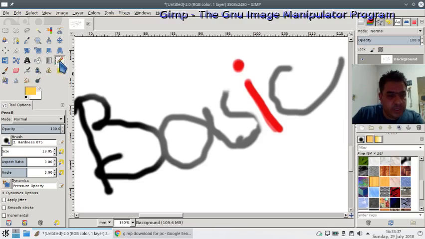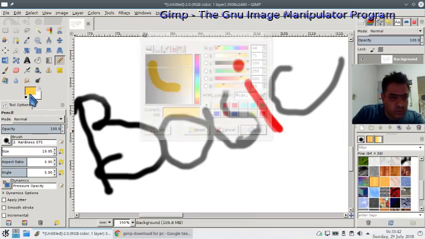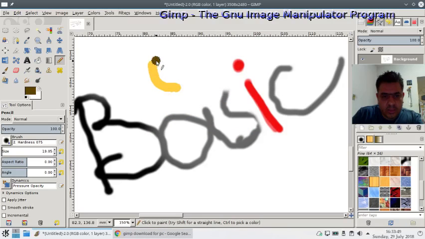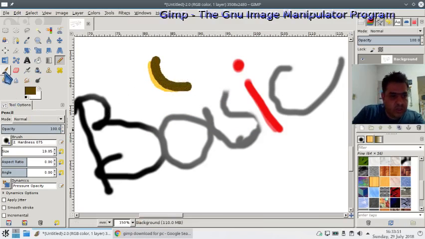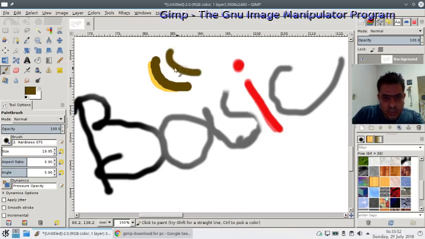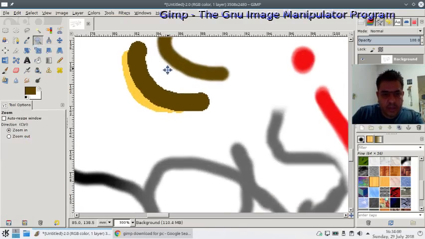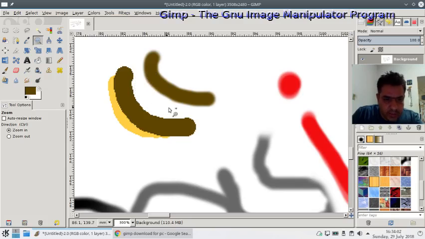This is the paintbrush. The pen is just a little bit harder, so let's put a little darker. Yeah, you can move here also. Yeah, so you see the difference. You can zoom in and see that pen will give you pixelated corners and borders, while the paintbrush will give you a smooth area.